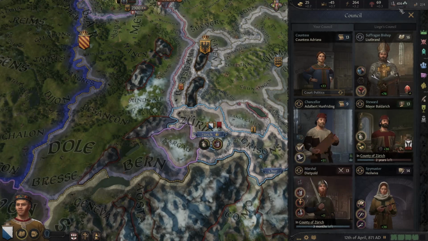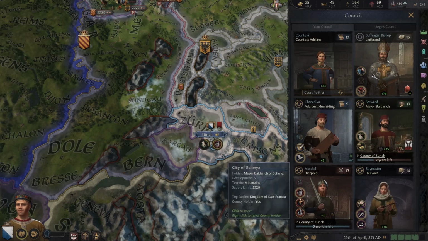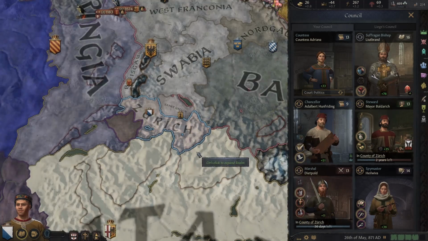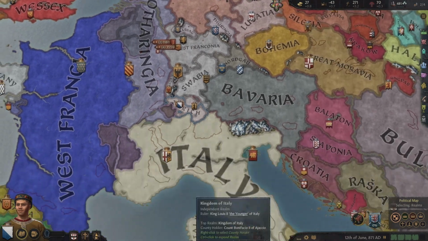There we go. Now we're back. We're really close to finishing up this. A couple more days, and then we'll start doing the county control. Now I want to look for a tournament to go to or something.